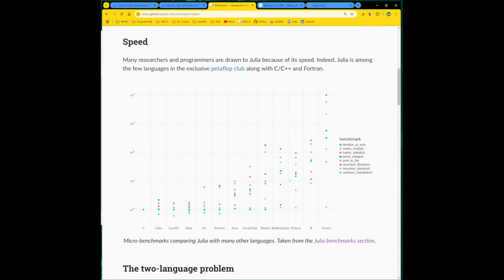Whereas Python is right here. For some applications, Python is okay, but in most cases, the performance of code written in Python is somewhat slower than that written in Julia, supposing that you can write performant code. And also some other programming languages, like R is here, MATLAB is here, Java is here, Fortran, Go. You can see Julia is quite competitive in lots of aspects for programming.